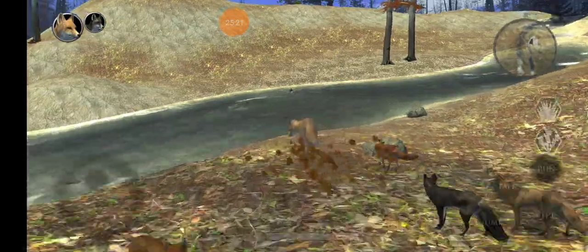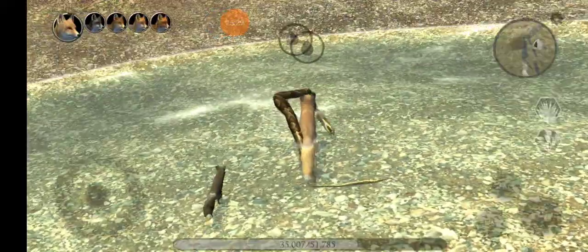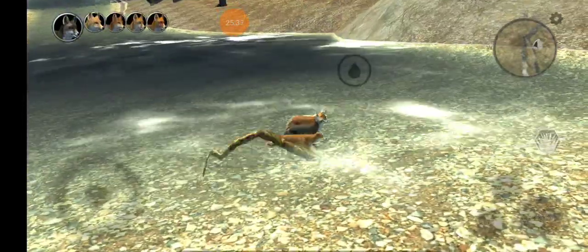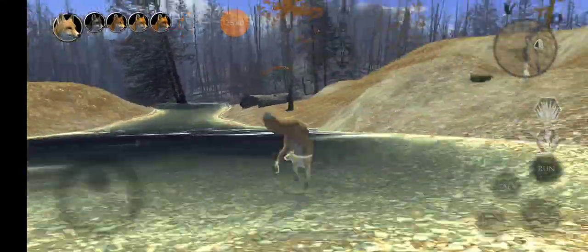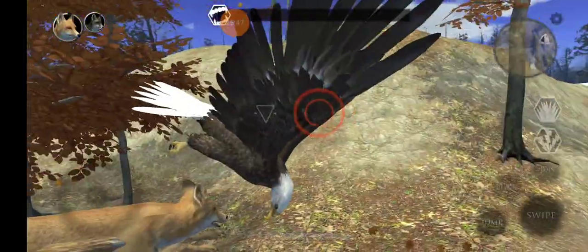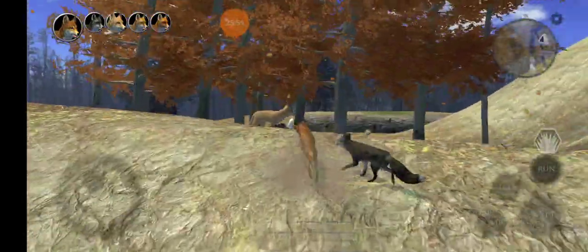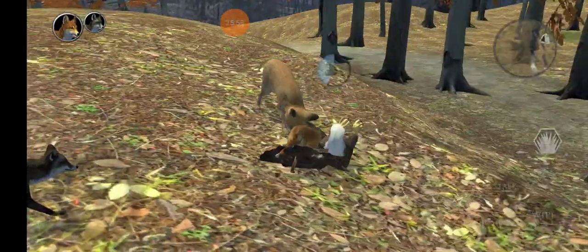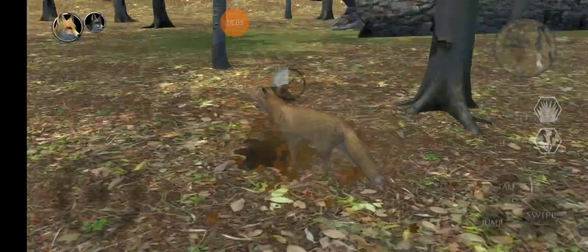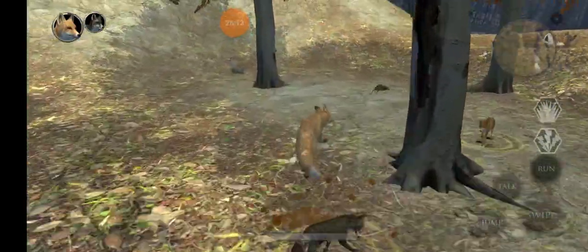Oh no, snake. Annabeth, this is for you to eat. Stop going under the ground. Okay, he didn't recover fully, that's fine. This is for the pups. Oh, come on. Gotcha, yes.